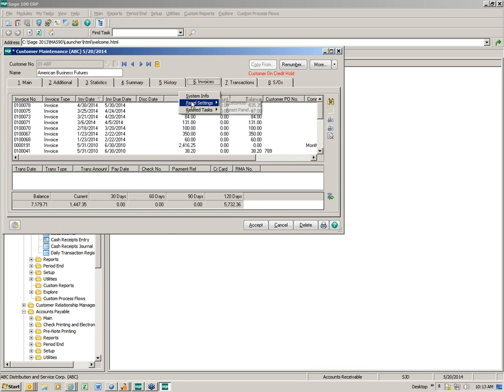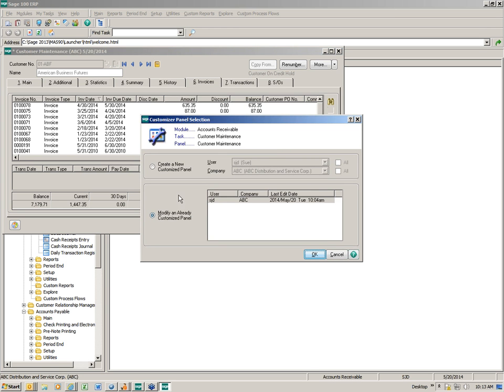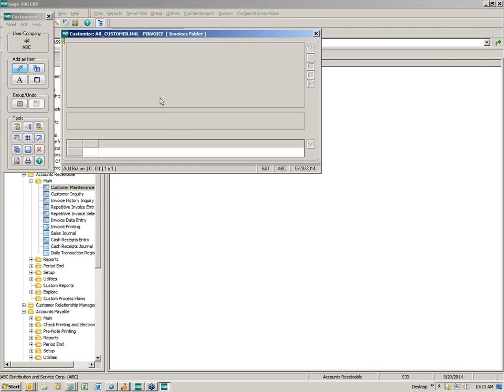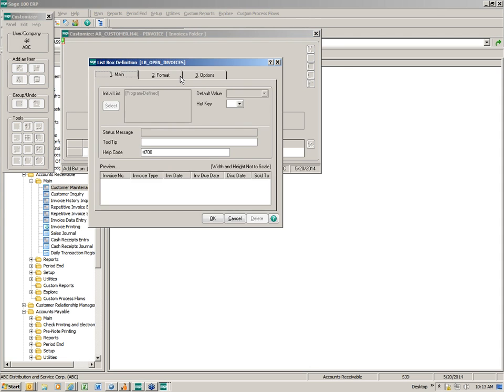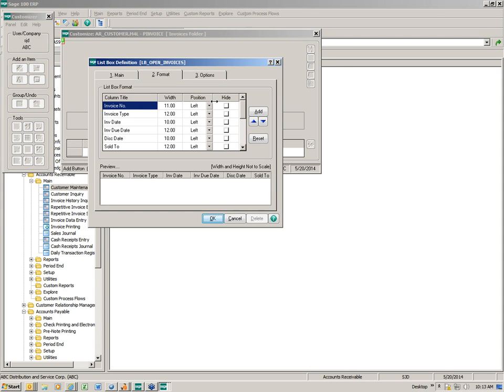So once again, right-click, Panel Settings, Customizer. I'm going to do this customization for myself, or I could do it for the whole company. And it's going to open this panel, and you go, oh, great, Sue, got a blank panel. What am I going to do with that? Well, we're going to right-click, and we're going to go to Format. And look and see what I've got here. All these fields that I can do different things to. I can change the width. I can hide it. So here's my discount date, my discount amount, terms, salesperson. If I have job cost, I can hide the job number.